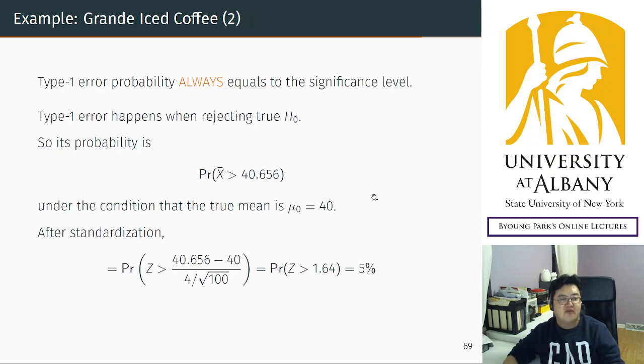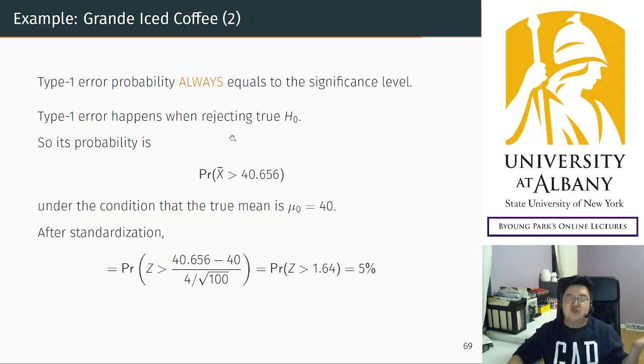So let's see. First, type 1 error probability. You don't need any algebra. Simply, I said type 1 error probability always equals the significance level. Always. When I said always, it included one-tailed test, right? Any test. So I would say any test should have type 1 error probability equal to significance level. If they are different, then something is wrong. Something like maybe approximation error or theoretical errors. Anyhow, they are the same.